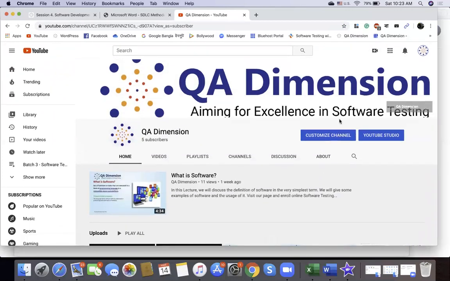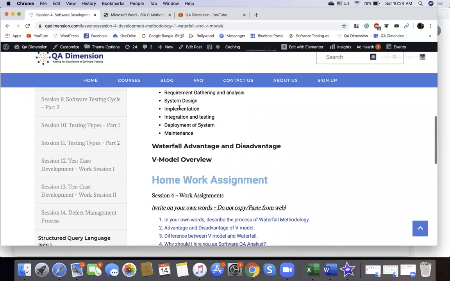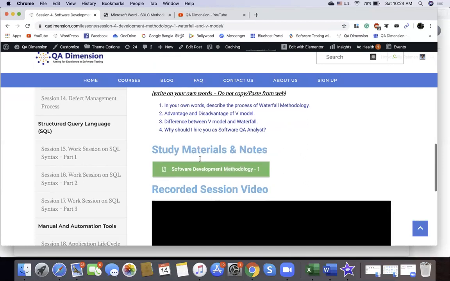So make sure you watch them if you think it's helpful. There's also a subtitle option available, which automatically adds the subtitles, so that's also good.